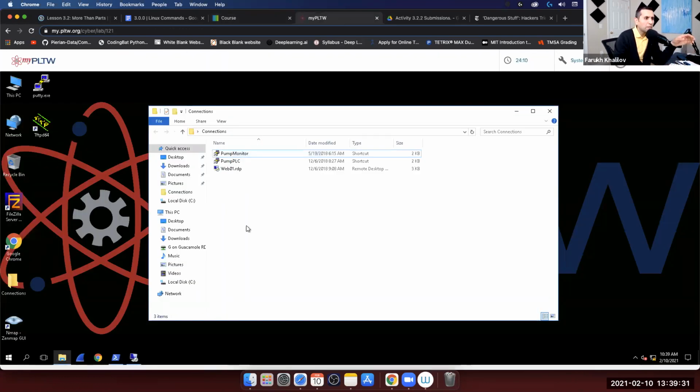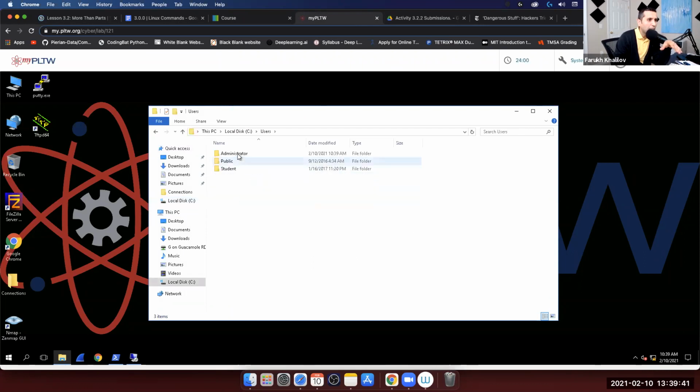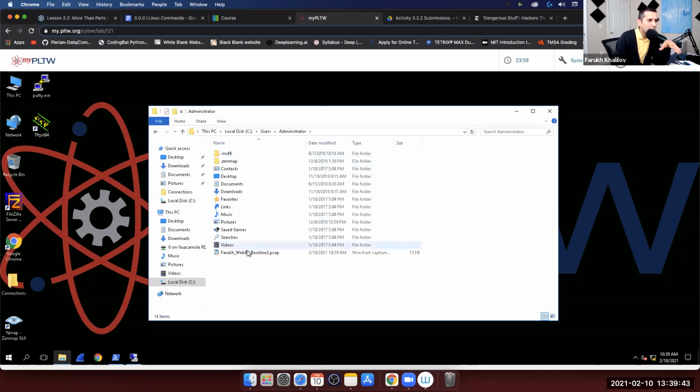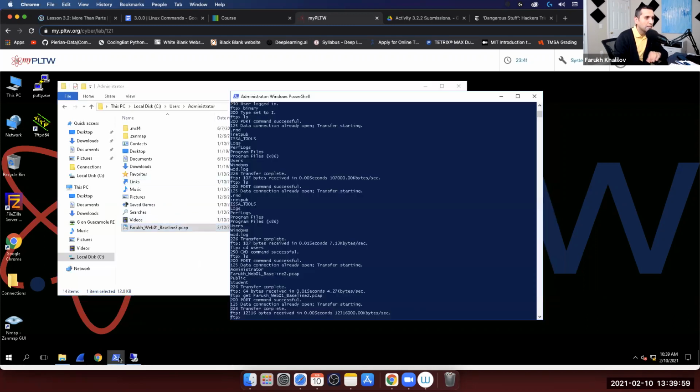And in order to understand where they are, I'm not in the server. I'm in my local machine from the PLTW, okay? So I'm going to my local, I'm going to my users, I'm going to my administration, and yes, it's here. But where is the second one? That is from the web server, but the one from the PLC is missing. It's not good. Let me do it one more time. It should be here. Something wrong, please.